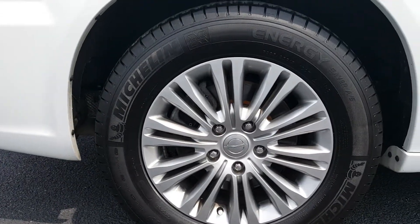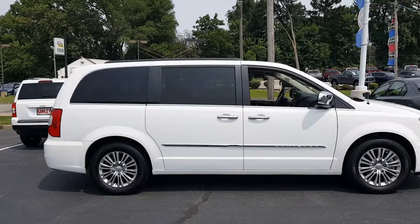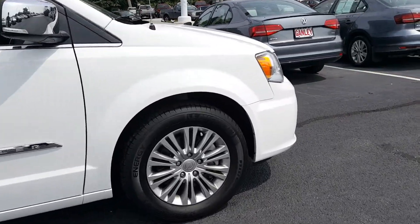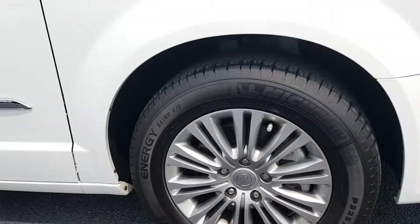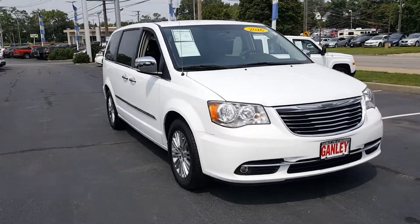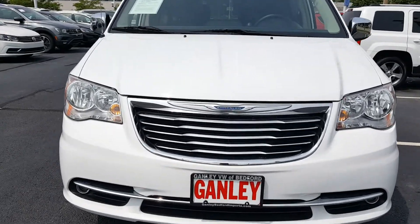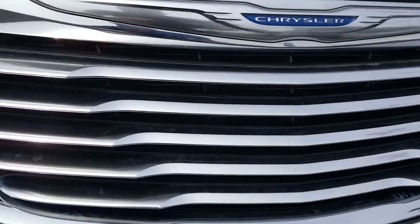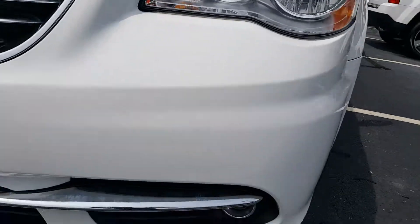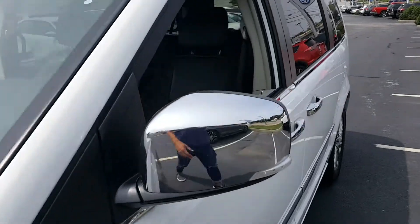Here's the other rim — 17-inch alloy wheels. It does have power sliding doors for the back on both sides, which is really nice. Let's go ahead and go up to the front here. The front fascia is really nice; again it's got that chrome trim all the way around, the vents for the radiators, your headlights, and even down at the bottom you get that chrome trim, which gives a nice look to it.